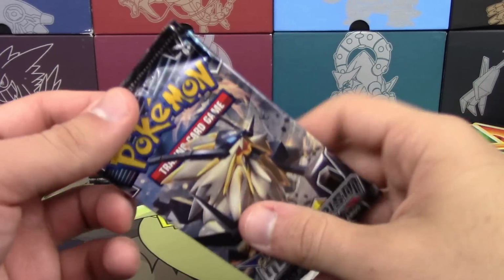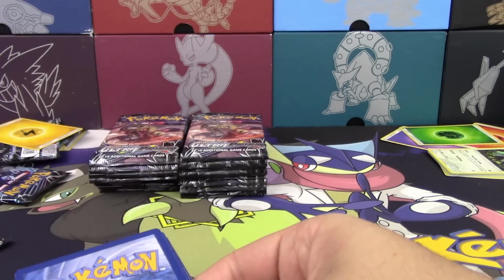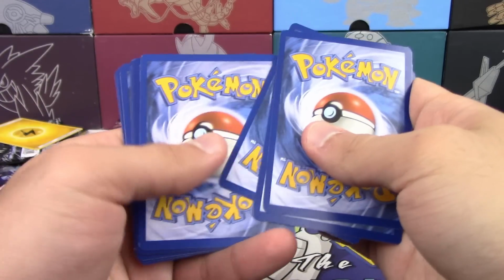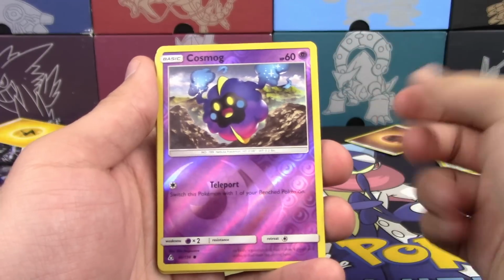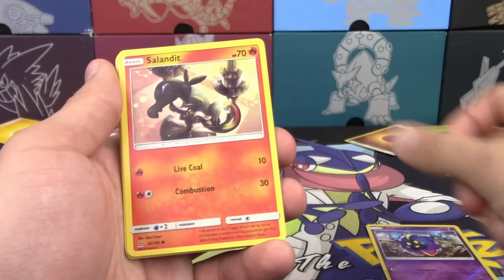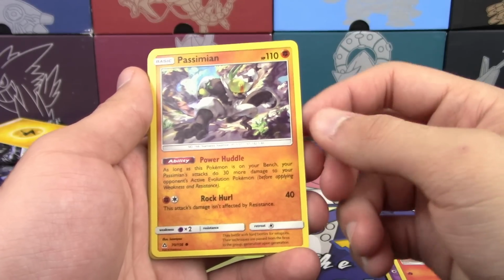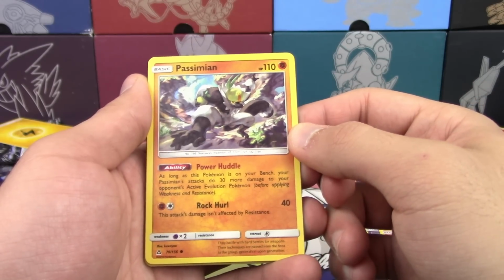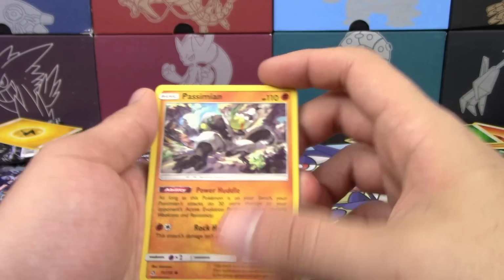But still, where's my Ultra Rares? Apparently they're not very common. Where's my Prism Rare? Yeah, there's only going to be 1 or 2 per box, so... Reverse Nebby. In the wrong spot again! Got Salandit. Passimian. As long as this Pokemon's on your bench, your Passimian attacks do 30 more damage to your opponent's active. Wow, this does help out Passimian decks. Yeah.